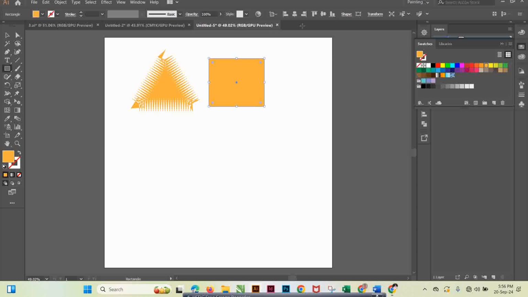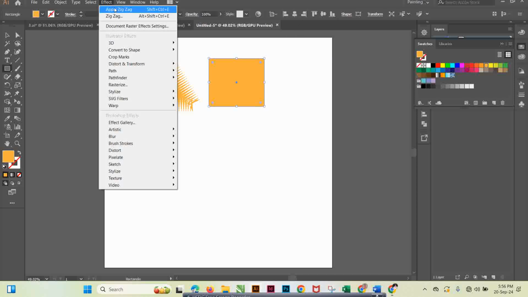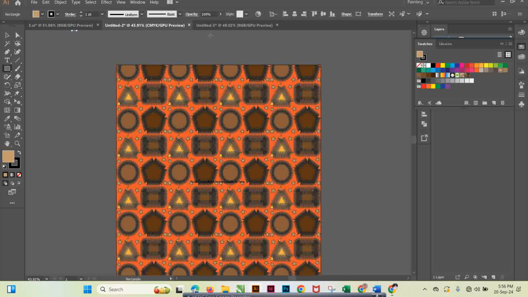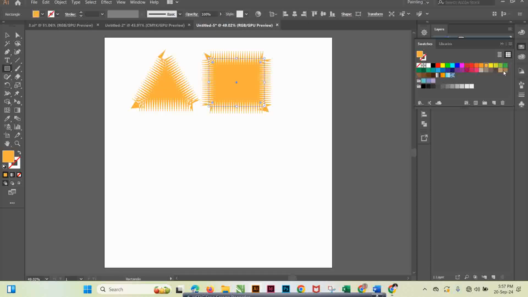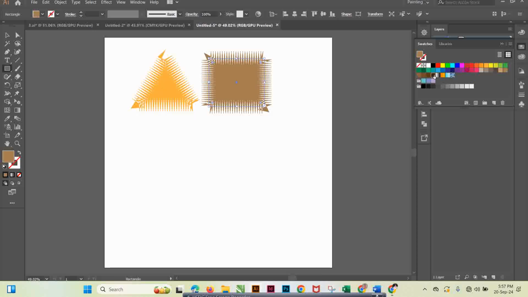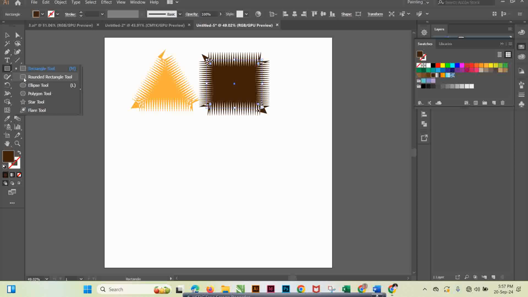And then on my rectangle I'm going to apply the zigzag effect again, and the color of the zigzag rectangle is brown, but I'm not sure which brown, so I'm going to take this one. It's a dark brown. So let me take a dark brown color.